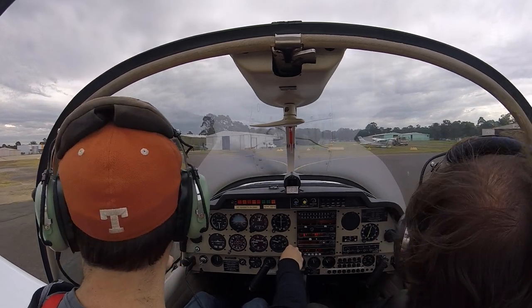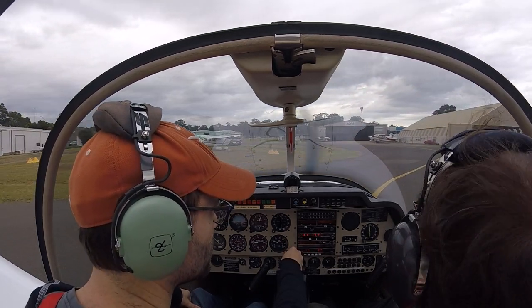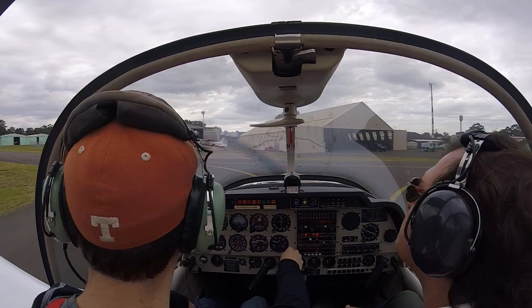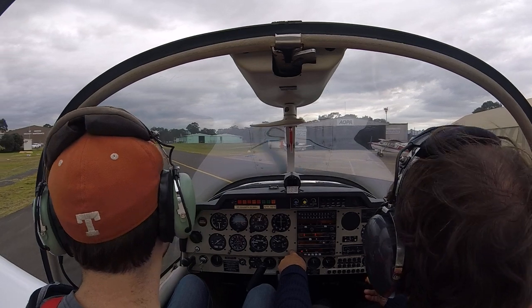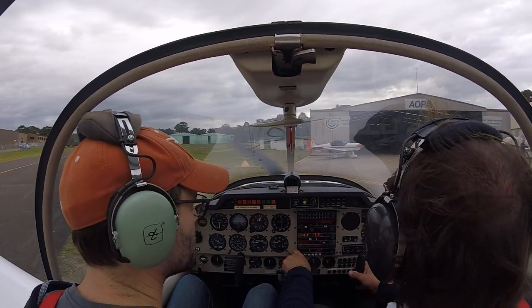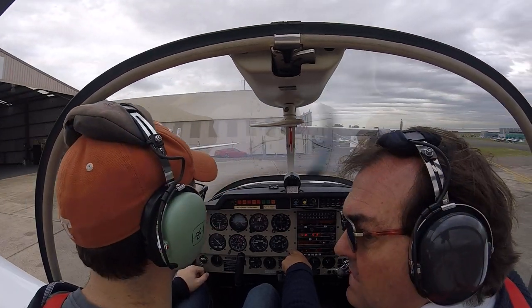So I feel like over the top of the loop, we were not at 1G, we were at less, which means maybe I wasn't pulling hard enough at the bottom. No, that's normal. Don't forget, we only got about 50 knots up there. Okay, so that's normal. You're not going to be at any significant G over the top. Okay. Well, I thought it's supposed to be 1G, but it felt like less than 1G. Well, think about the speed, we're less than 55 knots. You're right, otherwise we'd be stalling, is that what you mean? Yeah. So it should be less than 1G.